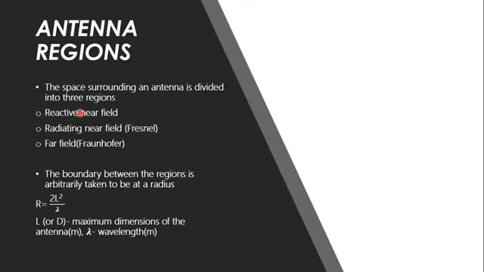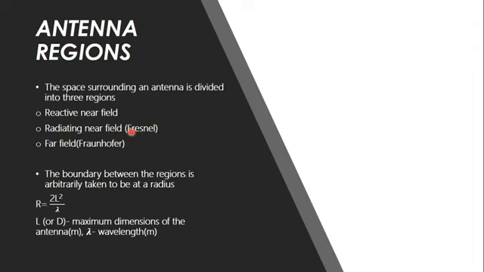So for example, if the antenna is present and we try to bring any other component closer to the antenna, then it tries to dissipate the total energy to that particular device. It is highly reactive in nature. That is why we call that region the reactive near field region. And in this reactive near field region, we cannot observe any radiations from the antenna. The second region, as we saw already, is called the radiating near field region or the Fresnel region. Here is where the radiations try to emerge.